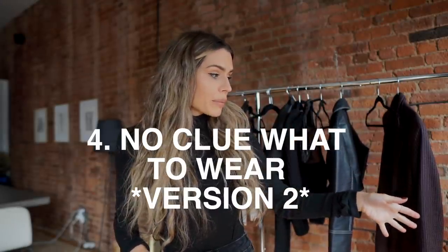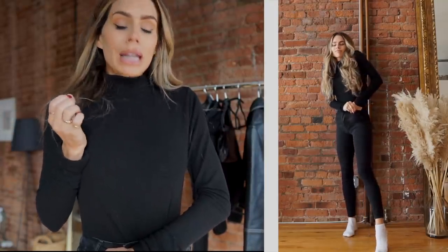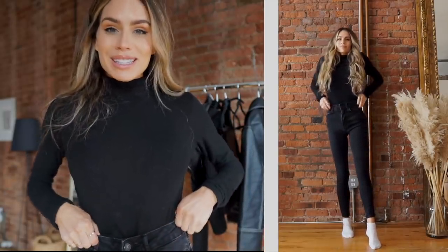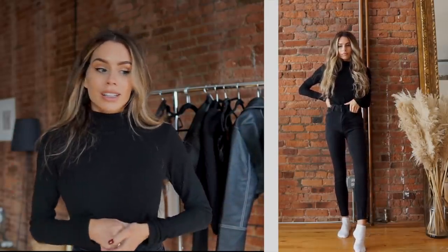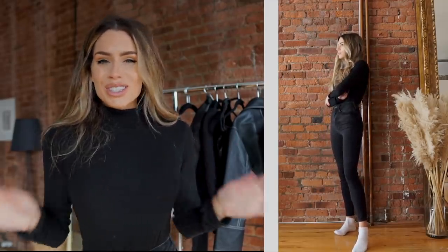The final scenario is when you wake up and don't know what to wear and you just want to do two basics — sometimes even the thought of grabbing a cargo pant or something outside the box and you're just like, I hate all my clothes. You grab just a plain black ribbed shirt and a pair of high-waisted black skinny jeans. You honestly cannot get more basic than that. So now we need to dress it up. What I always do with two super simple basics is grab a blazer — it's my go-to, the easiest thing you could possibly do. You could go solid, you could go printed.